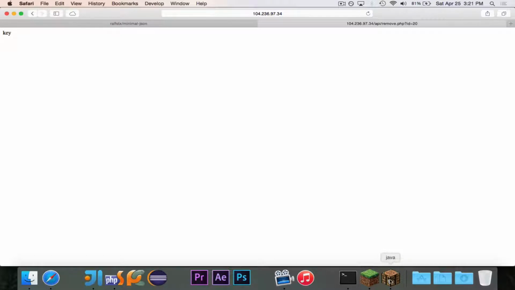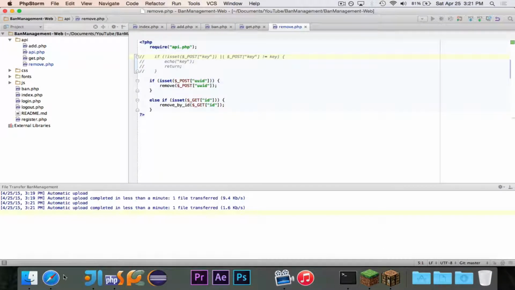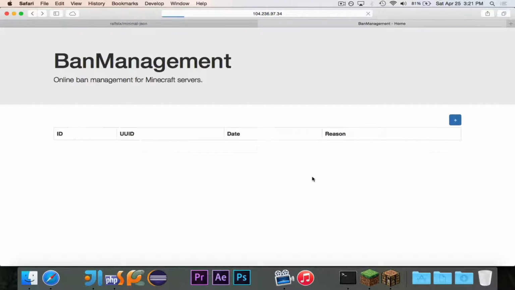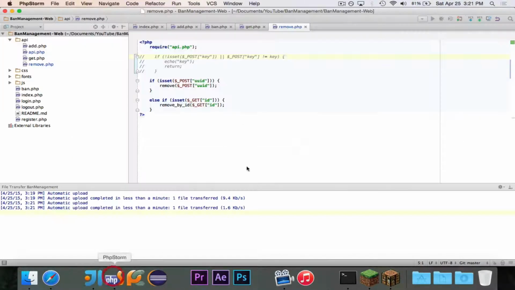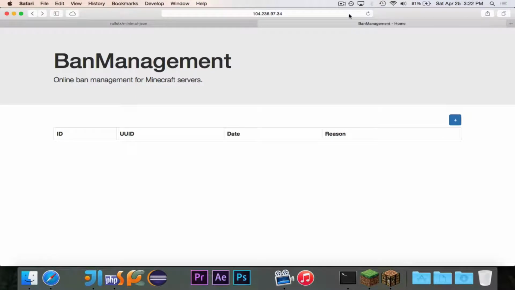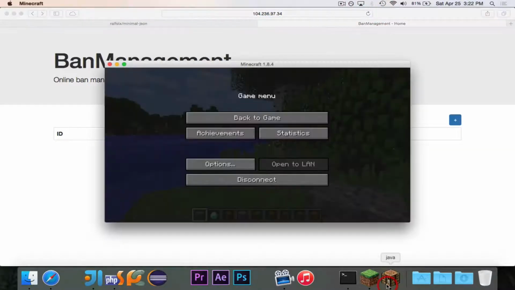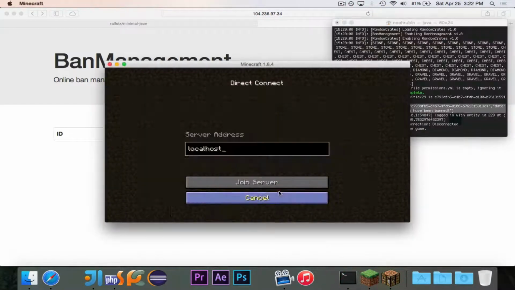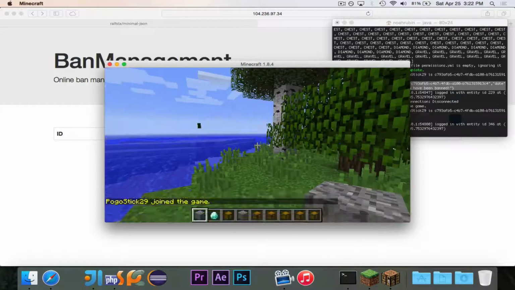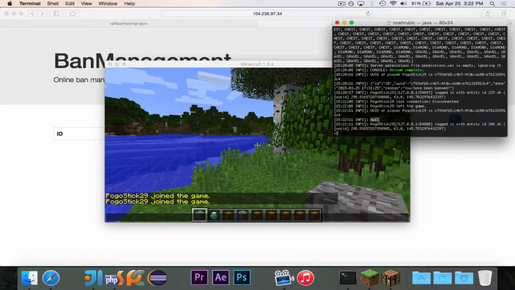But I'm just going to comment that out for now. I just want to remove that. And then if we go back, alright, good, so it's gone. And we will fix that in probably the next video to actually have the user accounts work. Don't worry about that for now. So, we have no bans now. So I'm going to disconnect, and then I'm going to log back in. And that time it says null.